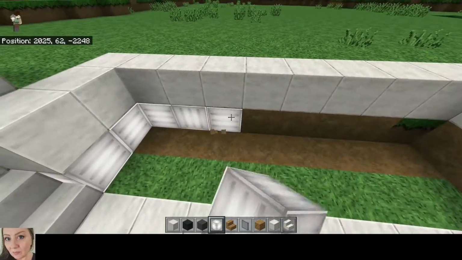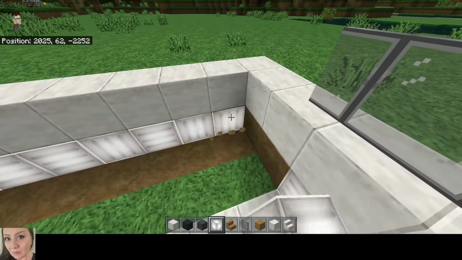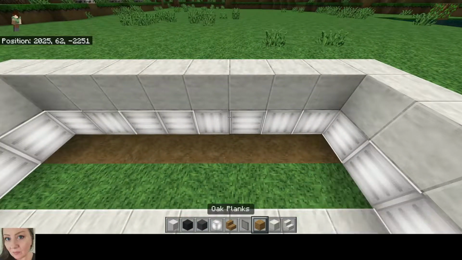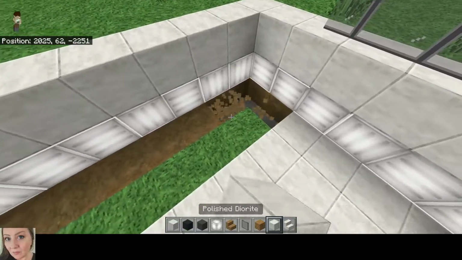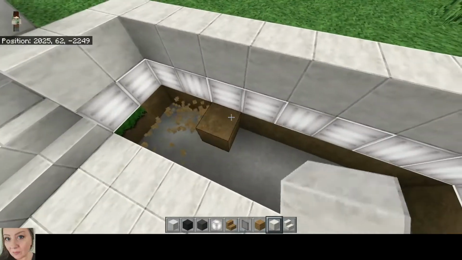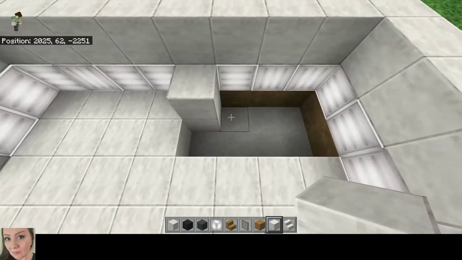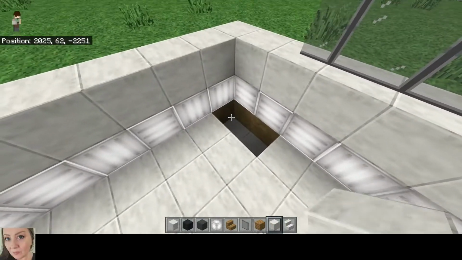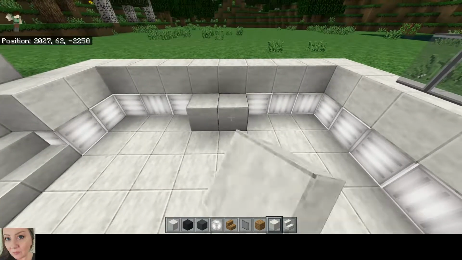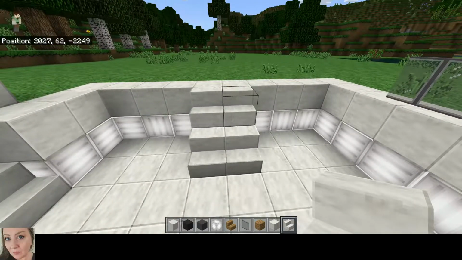And again, we go in with our glowstone. It's nice light. I like this glowstone because it's white, so it's nice and neutral. You can use it for pretty much anything. Alright, now we can give ourselves stairs coming in here. Much better.